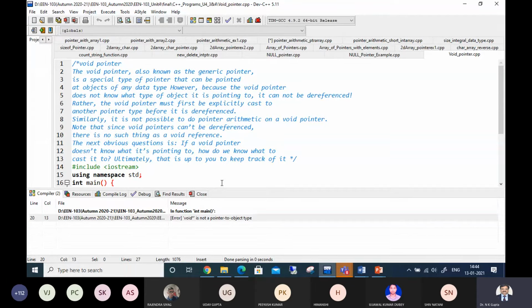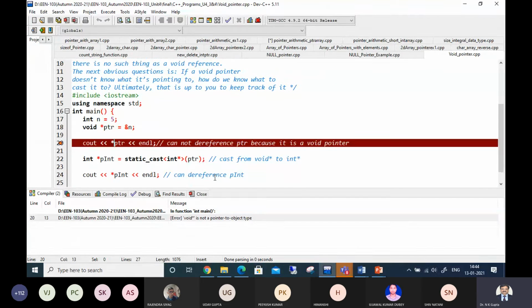The void pointer itself doesn't know what type of object it is pointing to, so it cannot be dereferenced. Here it can point to anything, but on its own it doesn't know what it should point to, so I cannot dereference it.